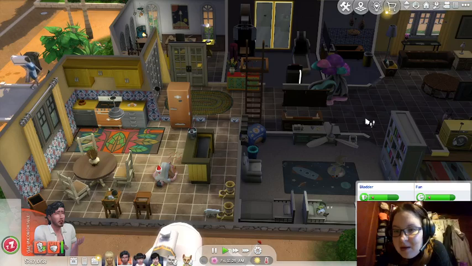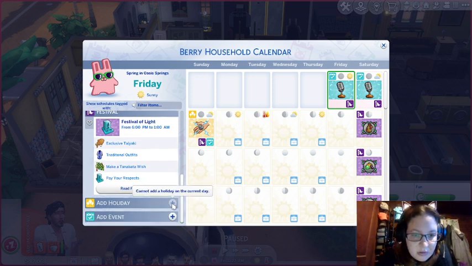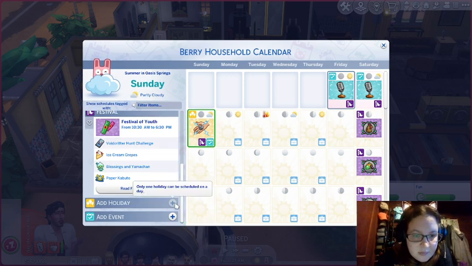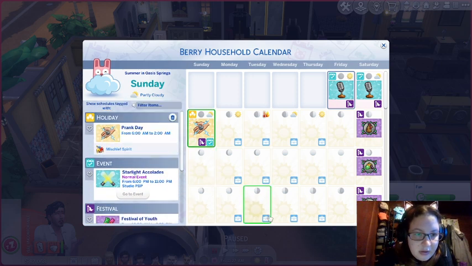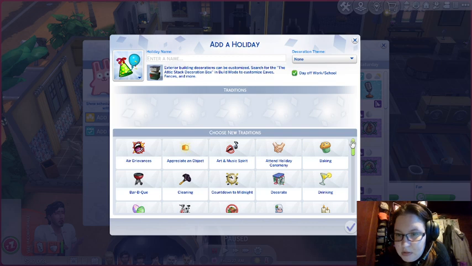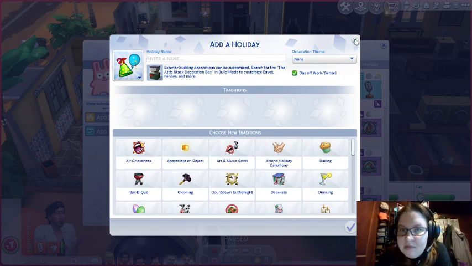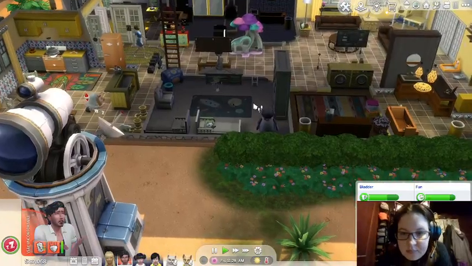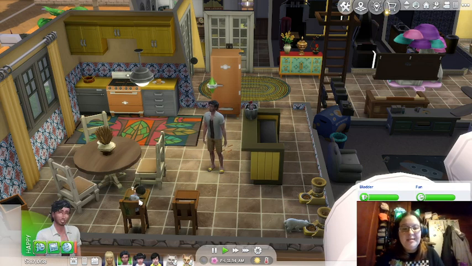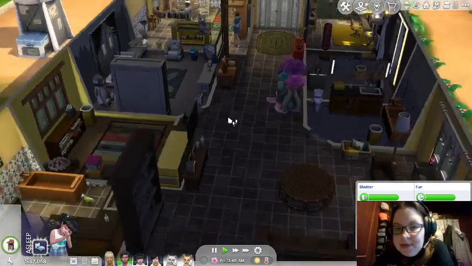Now, I tried to make a holiday for that, but that didn't really work for me. It's already got a holiday. I tried to schedule a thing. There aren't really movies, like, there's sports TV and romantic TV. So we're just gonna see if it'll let all of them watch a movie together, even though it's not technically something I have to do until Nebula is older.